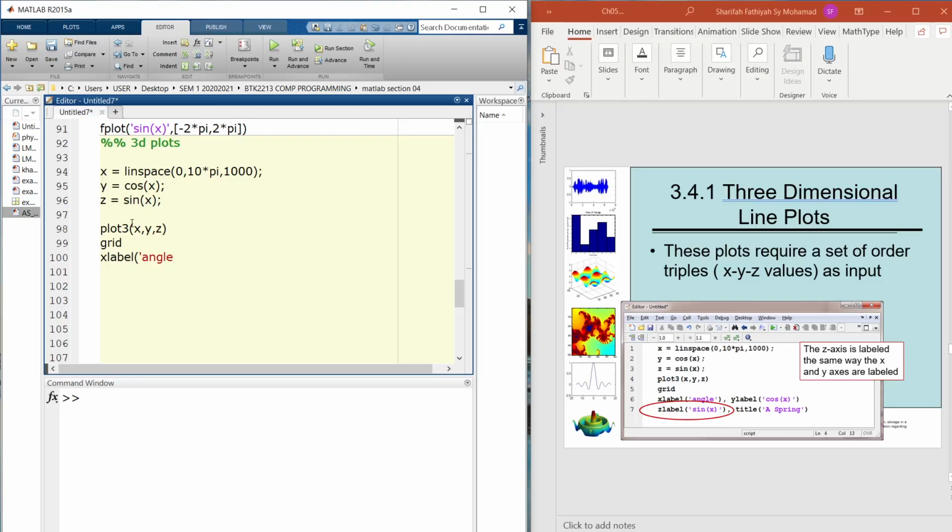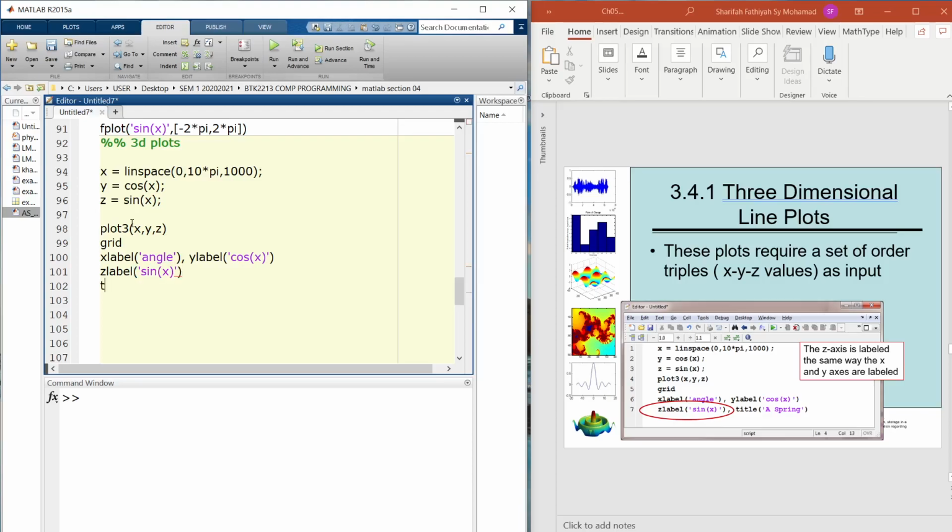This one x label, y label, z label, sin x.